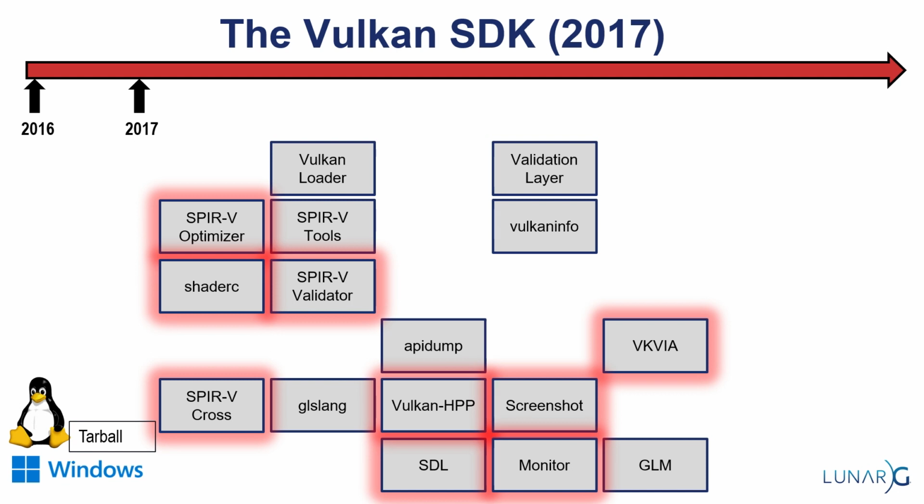Then in 2017, we added a lot more of the shader toolchain elements, such as the SPIR-V validator, and we also had done some optimization passes in SPIR-V for the size of SPIR-V, added SPIRV-Cross, which can do reflection and disassembling SPIR-V back to high-level languages. And we also added the C++ binding, a few other tools like the screenshot layer, monitor layer, the Vulkan installation analyzer, etc.